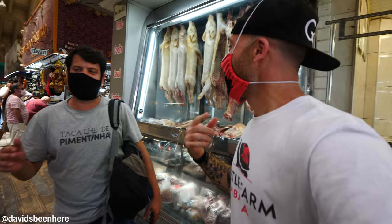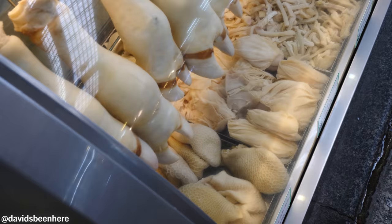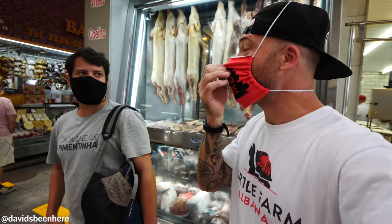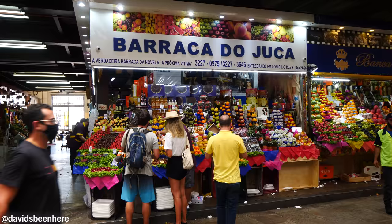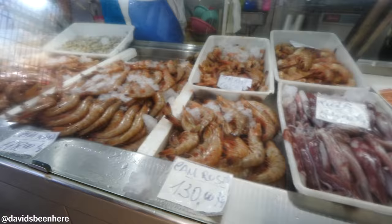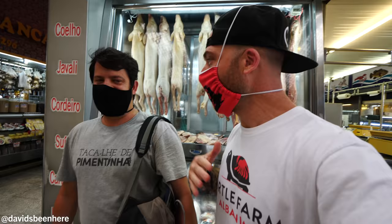For me, the best is the stomach. Like right here, I think. Oh, it's so good. I want to eat everything. Look at the ribs, man. Crazy. Huge. So it's a huge market. How many vendors in here? So many. Couple hundreds. So over here, cheese, shrimp, fish, meat, never ending. Let's go find our mortadella sandwich.